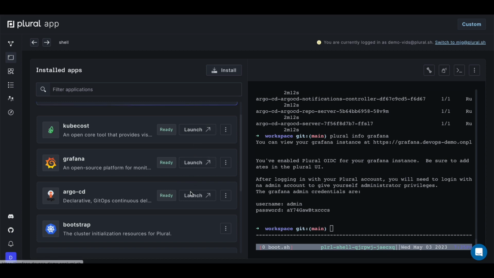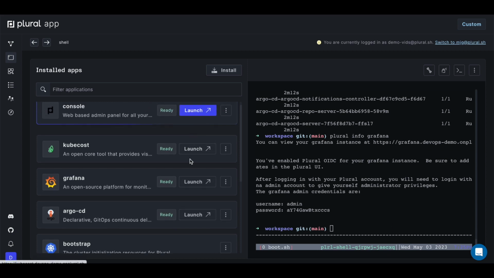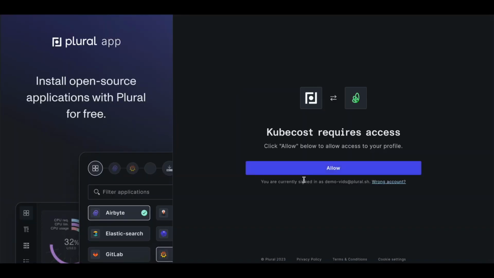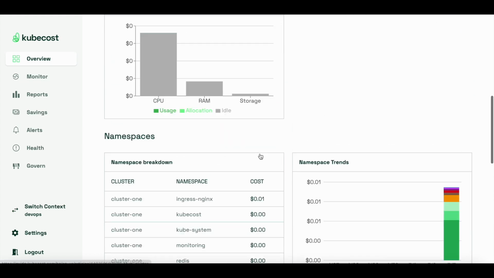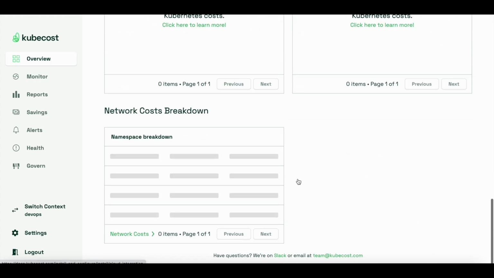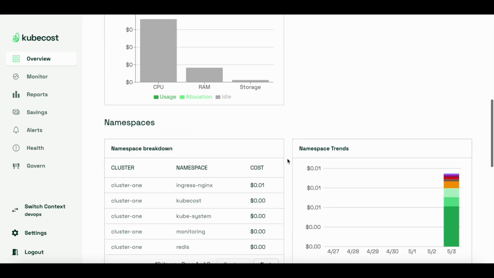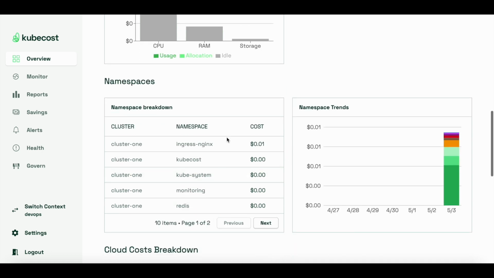And then let's get into the various different applications that we've deployed in the stack. So kubectl is the first in the list. It also has an OpenID Connect login experience. And you can use it to really see the details of exactly what parts of your Kubernetes cluster are costing you money. So it's split out by namespace.